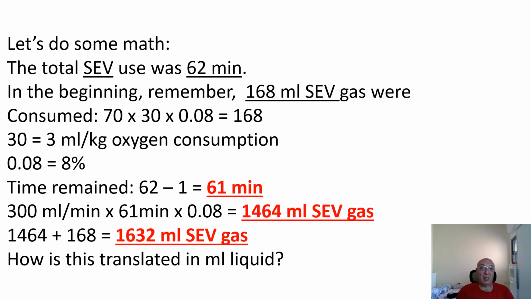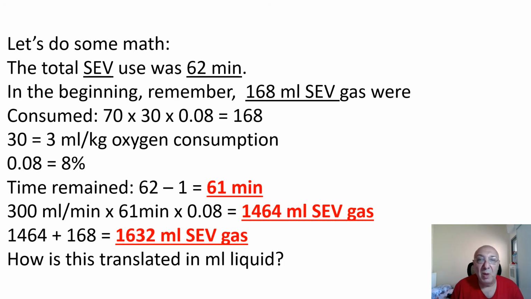Now, let's do some mathematics. What you didn't know exactly was the total length of sevo use. The surgery was 70 minutes, but the sevo was 62 minutes. For the last 8 minutes, actually, the patient was coasting, the sevo was closed, and the patient was slowly eliminating the sevoflurane, as we learned in the time constant video.